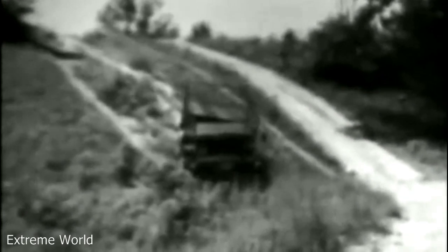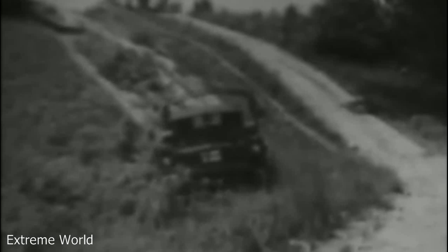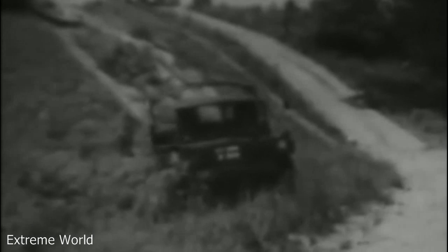The M561 Gama Goat represents a dramatic departure from conventional military truck design. This is due essentially to the articulated joint connecting its two units, the tractor unit and the cargo section. The cargo section is not a trailer, but is fully powered with a drive shaft and steering controls extending from the forward tractor unit. The articulated joint between the two units permits the bodies to pitch and roll independently of each other while keeping all six powered wheels on the ground and driving.